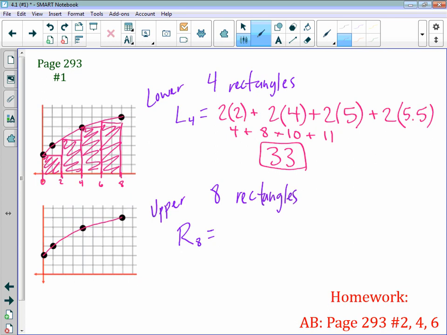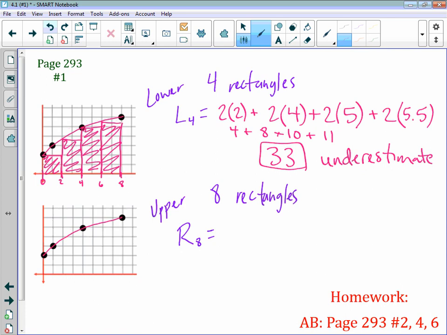Does it ask that? Yep, so if it asks that, this is definitely an underestimate because we're missing all of this stuff here, because that's what the actual area would be. So if it's asking if it's an over or under, this one is an underestimate. And do you see how if I did write endpoints on this, I would end up with an overestimate? So your actual area is between those two values. Averaging them would be more accurate, but it doesn't give you the exact value anyway, so they're never going to have you do that type of thing.